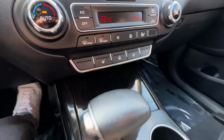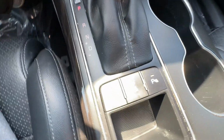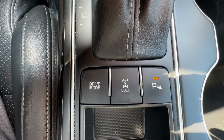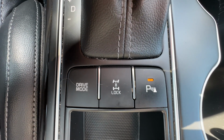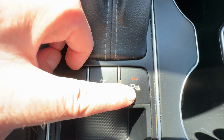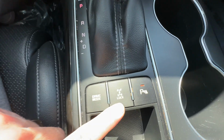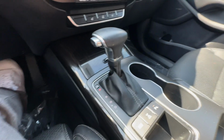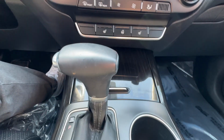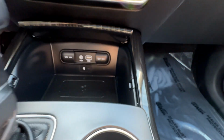All right, now looking at the center console, we have a nice leather wrapped shifter. We've also got a couple buttons down here, which you can't see because there we go. So drive mode, again, that's the comfort, aggressive, or economical. We've got the all-wheel drive lock button here, and then our rear sonar controls. All-wheel drive lock, I'll be honest, you don't have to use that. The all-wheel drive system in this is automatic, obviously, and it's fantastic. It reacts very quickly. But if you'd like to, maybe there's 3 feet of snow on the ground, you just got to get it out of the driveway, lock it in all-wheel drive, and then just have that little bit of extra confidence.